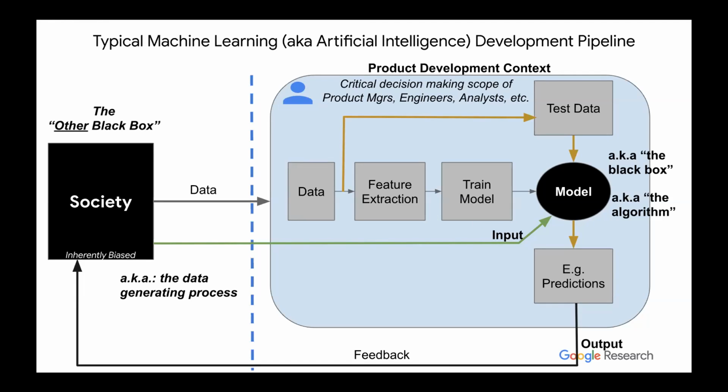So what can go wrong in these sorts of systems? One of the key issues is the presence of bias at key points that influence how these systems get created. Of course, society itself is inherently biased, right? We have things like racism, ageism, and gender discrimination. And within that product development context, you have humans who are driving all the decisions, and we also bring biases with us. So it's not a surprise that these systems generate a phenomenon called algorithmic bias. And that's what we want to focus on trying to mitigate.